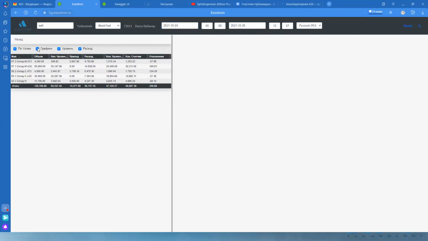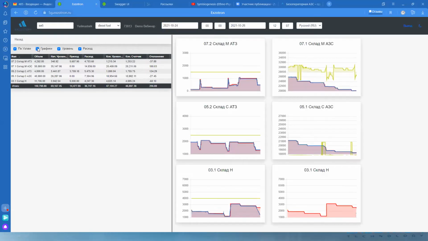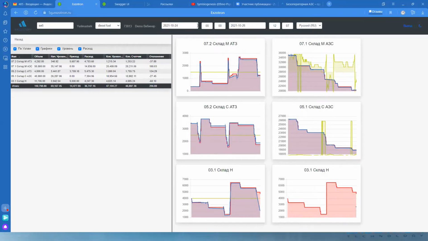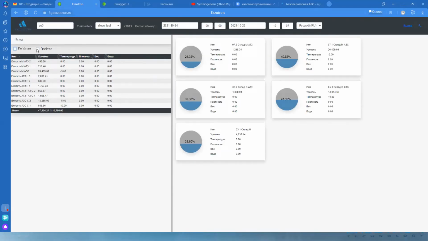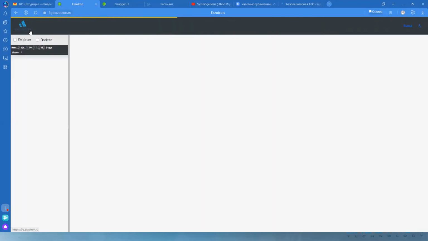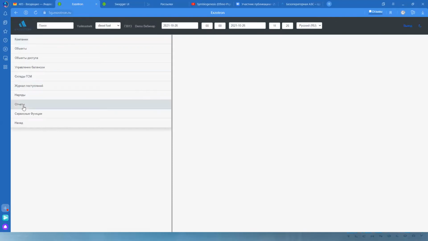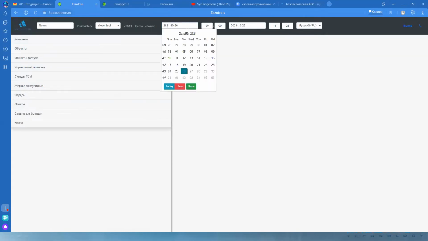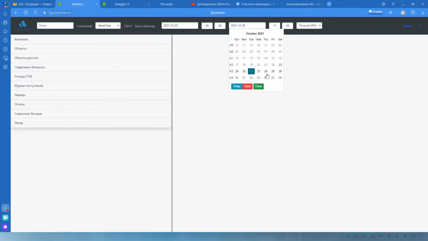To date, the bulk of all reports are implemented through the 1C product, that is, reports are now being implemented. For example, let's choose the date 23/25, fuel and lubricants warehouses by nodes of the diagram.